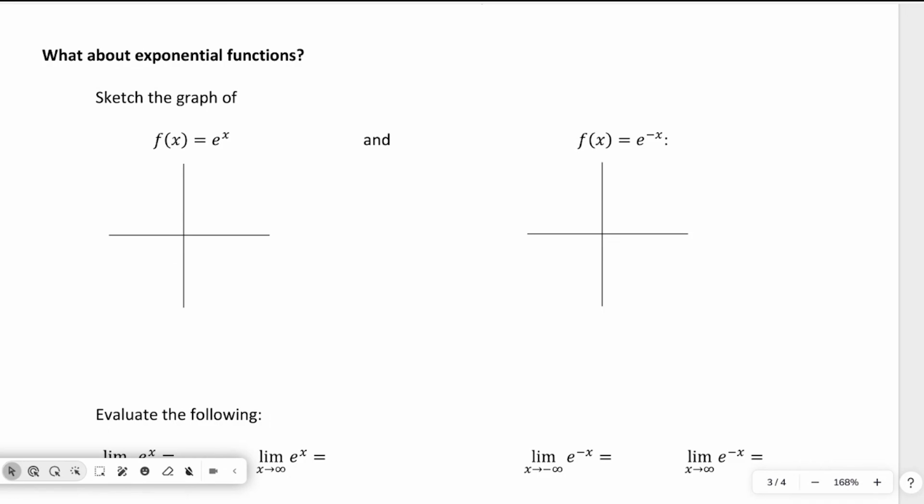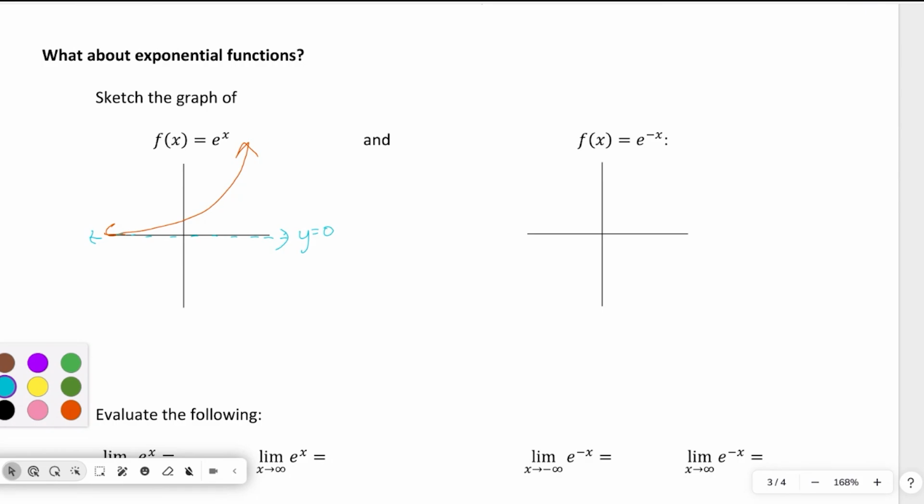What I mean by that is, if we just sketch the graph of an exponential function, it looks something like this, right? And the horizontal asymptote is y equals 0. It's approaching 0 as you go to the left. But what's happening as you go to the right? As x increases, this thing just goes to infinity.